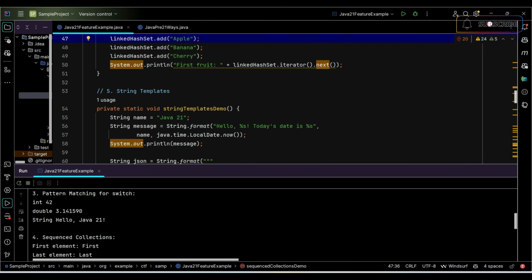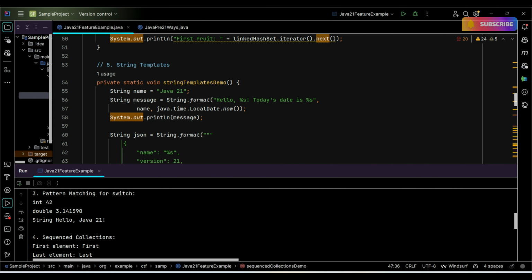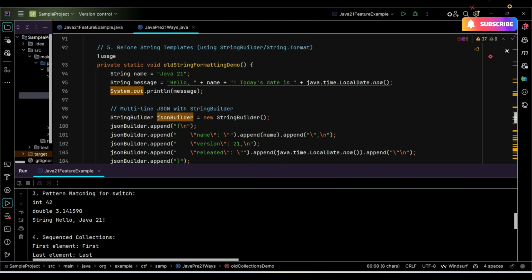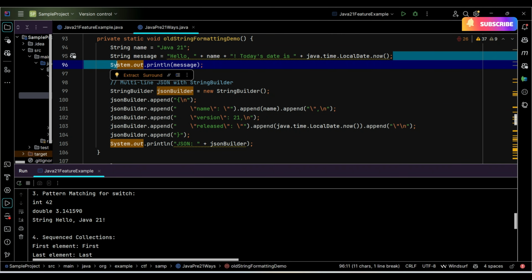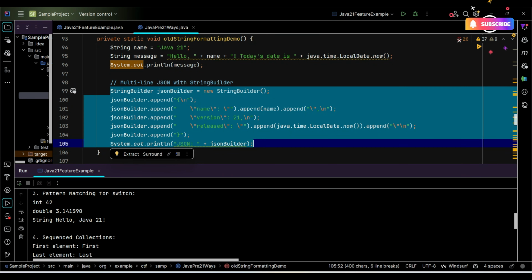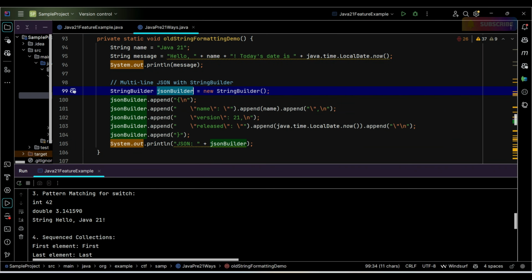Then the last feature, I would say, is that earlier, when we wanted to create a JSON, let's say I wanted to create a name, a message, and other things, I used to write in this particular format. Let's say I wanted multi-line content, like a JSON. What we used to do was use a StringBuilder, append the new line character, then the name, this tag, all these things we used to add manually, then the new line character. So this was a lot of problems.